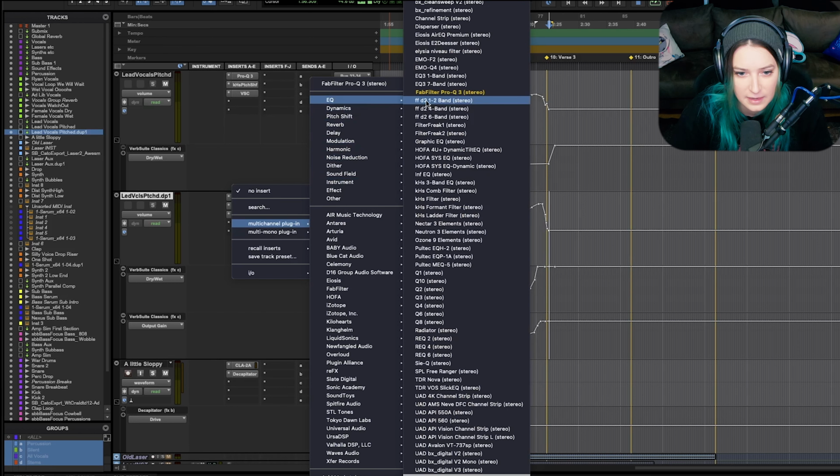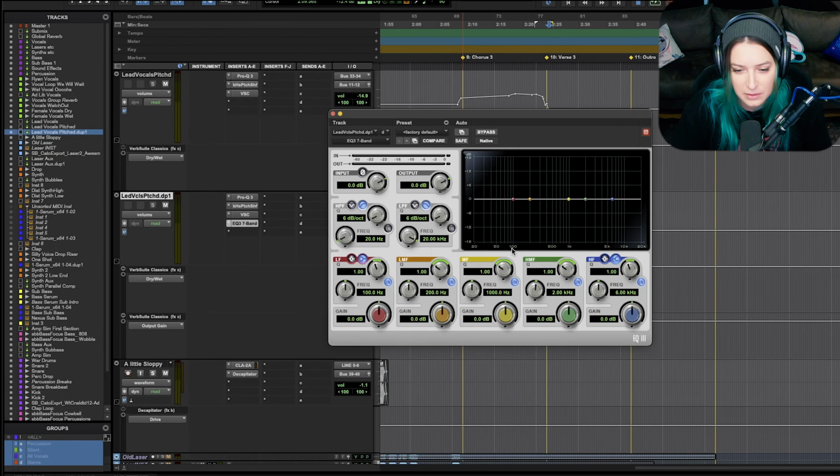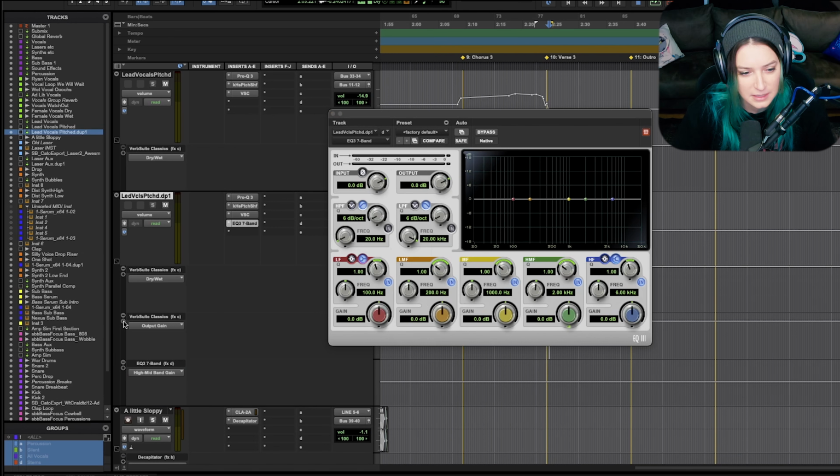So let me just add the stock Pro Tools EQ. And so if you want to automate a plugin parameter, I always just tend to use the folder thing. It doesn't take a ton of time, but you can do Control Option Command and then click on the parameter, and that'll allow you to enable automation for that parameter. So see how it lit up green? That's how this plugin denotes that it is automatable. And so now I have it as an option here for my automation graphs on this track.